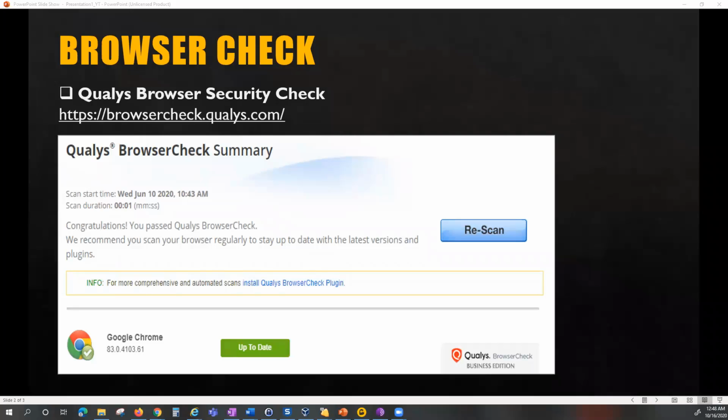All right, so the first one we're going to be looking at today will be the Qualys browser security check. And the URL is right there. So this is a very good way to examine your browser to make sure your browser is up to date. If your browser is not up to date, which means there are some upgrades, some patches that you're missing, that could make your browser more vulnerable to attack by hackers and script kiddies and what have you. And you might lose a whole lot, because somebody can steal your identity if you're using a vulnerable website. So let's get into it and see how we're going to be able to test some of these things.